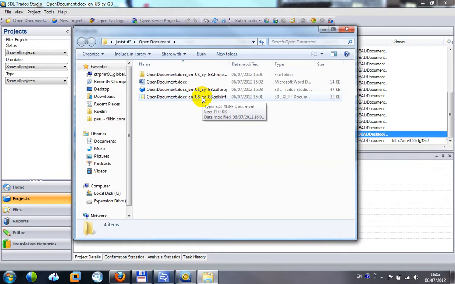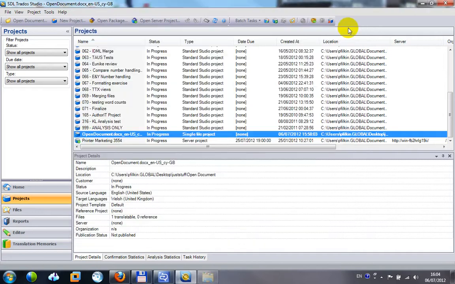So doing everything through the projects view rather than using open document and going back to other places is a better way to work. So even though you've used open document, you really are working with projects. You're just working with a single file project, so not going through a wizard where you can create multilingual projects, where you can add lots of files, where you can do a lot more stuff. It's a very straightforward, simple way to work, and I hope that was useful.